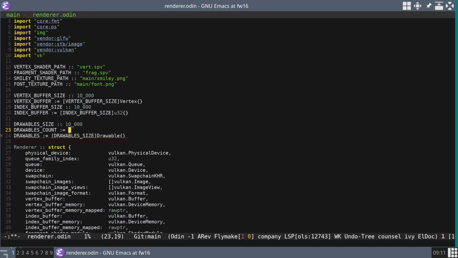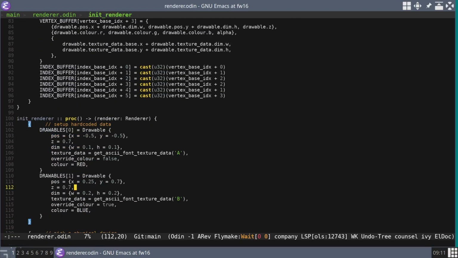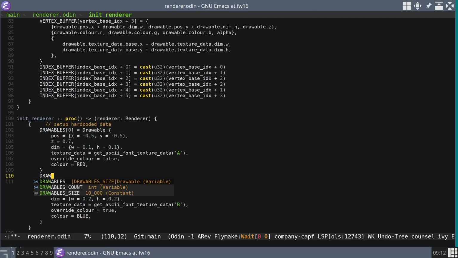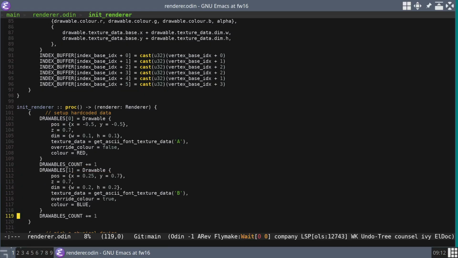I don't know. Let's just do this for now. So drawables count will be 0. In here we have our hard-coded data. Drawables count plus equals 1. Then we can do that here as well.